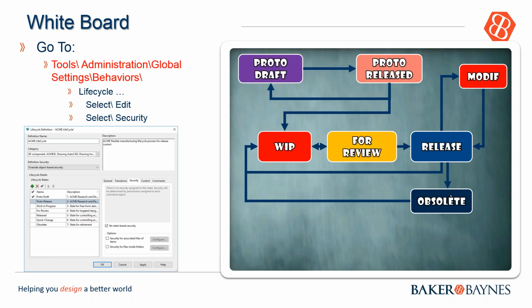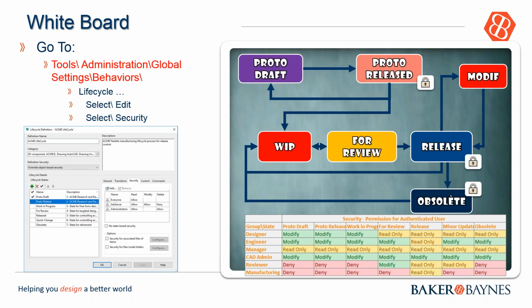Okay, and as you can see here on this lifecycle definition, there's multiple there, and you could, of course, go and create and reorder them as well. Now, in this simple lifecycle state, you can see there's the R&D side of it, as well as the design side of it, which has work in progress, for review, release, obsolete. And of course, there's a quick change as well for modifications. So if we look at what the usages are, so what's going on in here, you can see that there's permissions that come into it. So you've got your engineers, you've got your manager, you've got the CAD admin, you've got people reviewing it. What can they do in what state, all right?